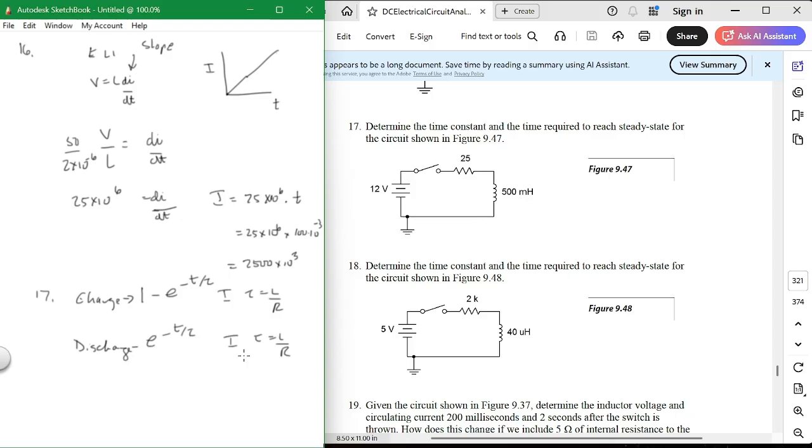So if you get it in your head that a capacitor is a storage device for voltage, and an inductor is a storage device for current, you've got it. And then ELI the ICE man and you're in, kind of. And this little thing right here. So you've got this e and 1 minus e, and then tau is, in the case of a capacitor, RC. In the case of an inductor, it's L over R. And that's it.